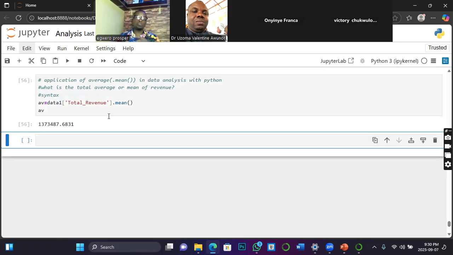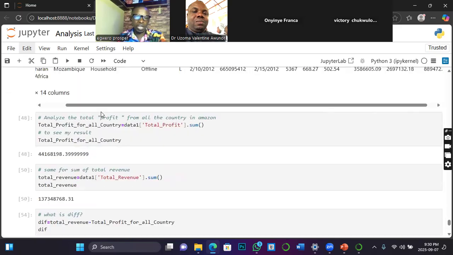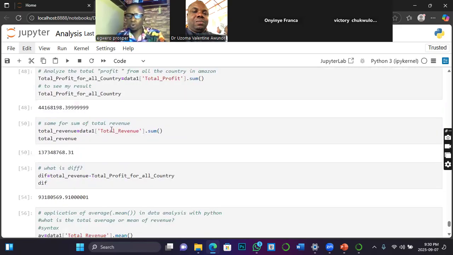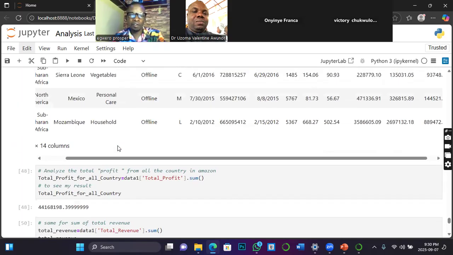So it can also go complex. Somebody can want you to get the total average of one column, then subtract it or add it or multiply it with another value, just like what we did here. So any question, please? Do we have any question?